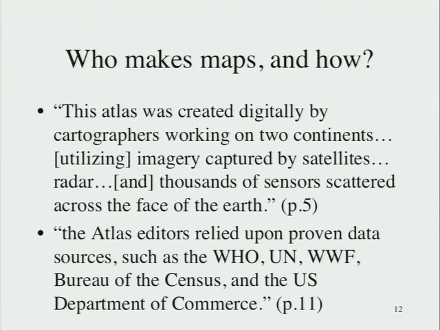The atlas editors relied upon proven data sources such as the World Health Organization, the United Nations, the World Wildlife Fund, Bureau of the Census, and the U.S. Department of Commerce. Again, evidently quite proud of their data sources, which we are told are proven. Although, I'm not sure. And they don't justify the notion that they're somehow more proven than other data sources might have been. But in any case, this is their attempt to demonstrate that they have done their homework and they are being rigorous and careful and reliable, and you can count on this information, right? And that makes a big difference.